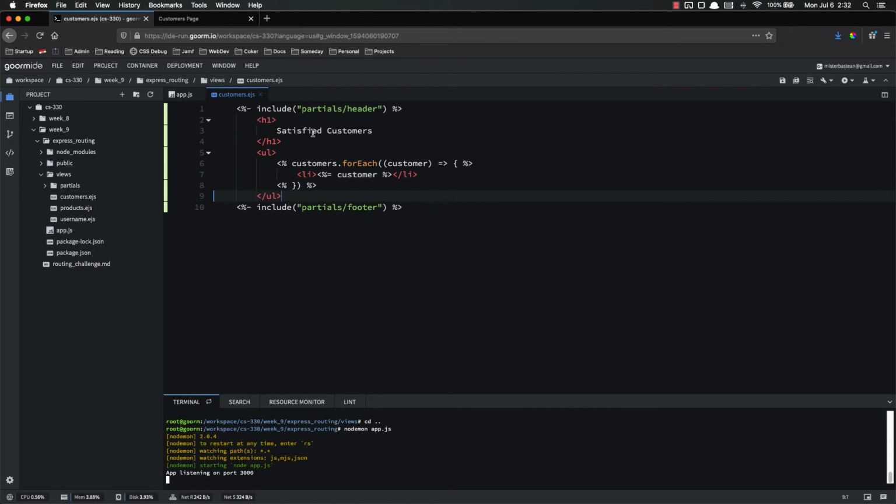This way, if we ever want to change anything in the header or in the footer or anything like that, we only have to change it in one place. We don't have to go through here to each of these separate files and change it. As it looks right now, that doesn't seem too bad. All we would have to do is open up each of these 3 files and make a couple changes.